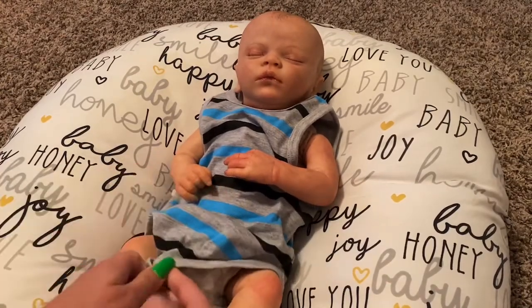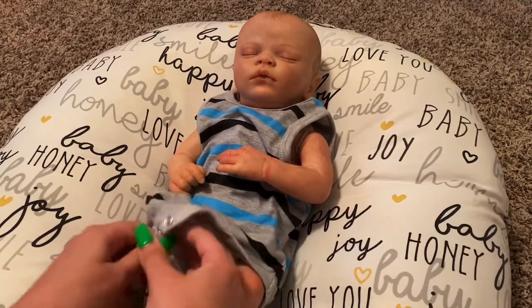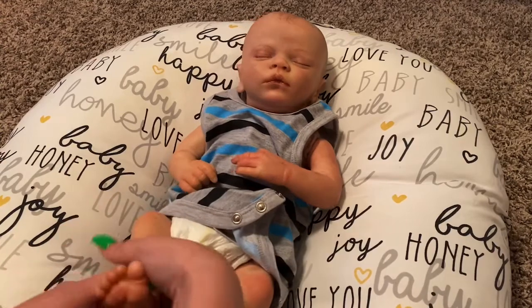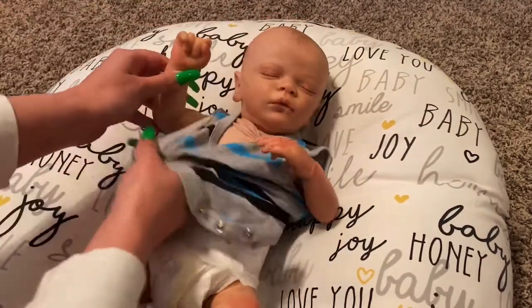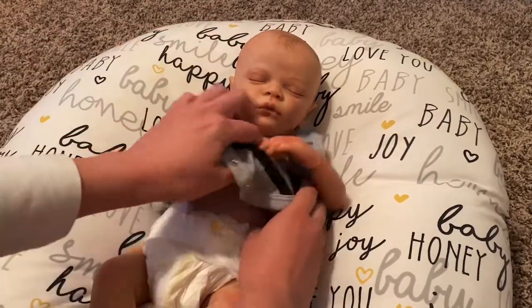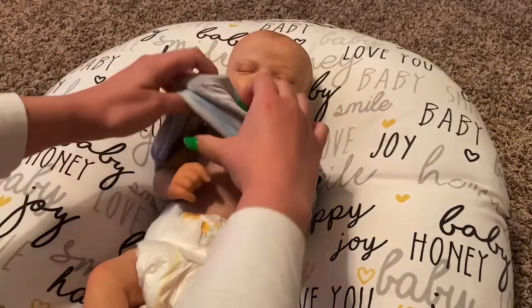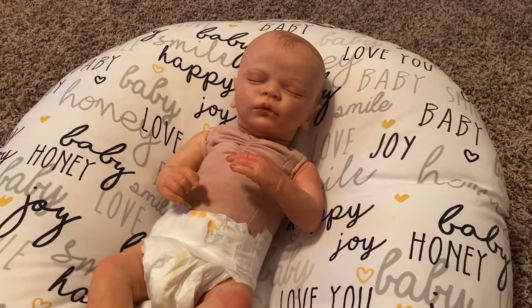But I'm not 100% sure. So I made sure to ask her what size he wears, and she said newborn, but he's looking really, really tiny. So hopefully this fits him, because like I said, I think I ended up spending like, oh, it was probably $187 or something on baby clothes, because I just don't have anything for a little boy, and he has to be looking so cute. So I feel like this is going to be perfect.